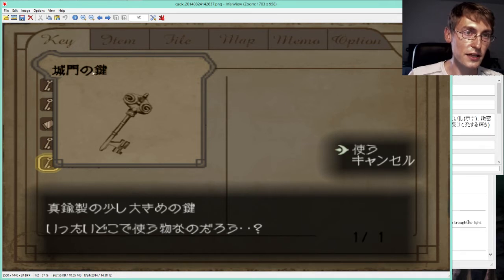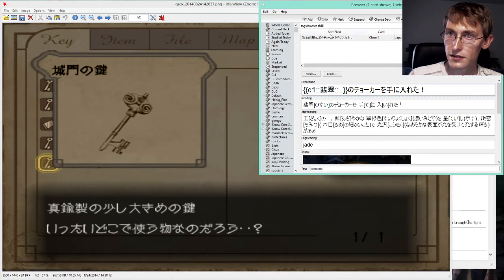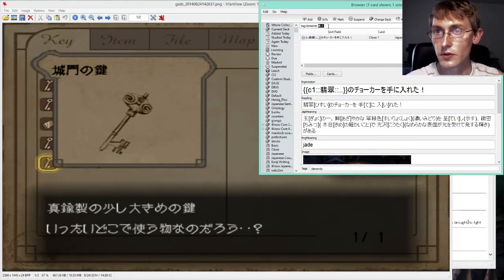Jomon no kagi, I think. Jo is castle, mon is gate. Let me make sure. Jomon.